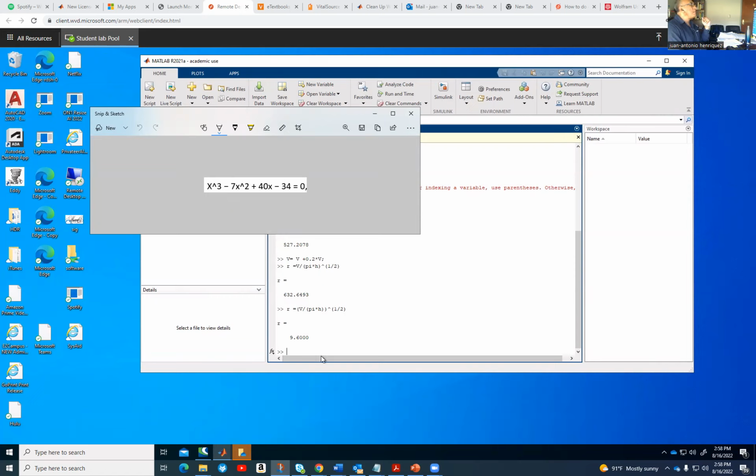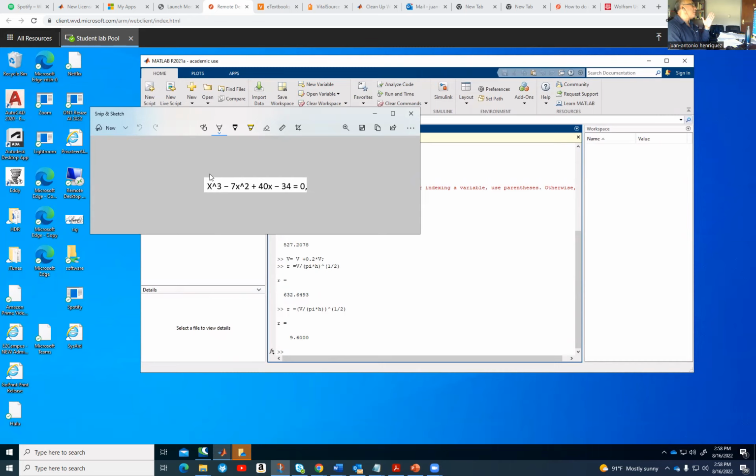But in MATLAB, there's a function called roots. And if I just define the coefficients for each of those terms in a vector and then use the roots function, I can quickly get the result. And I'll show you the example. So in this case, the coefficients for each of the terms will be 1, right?